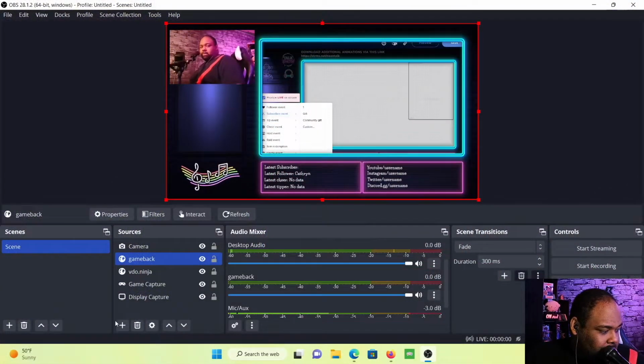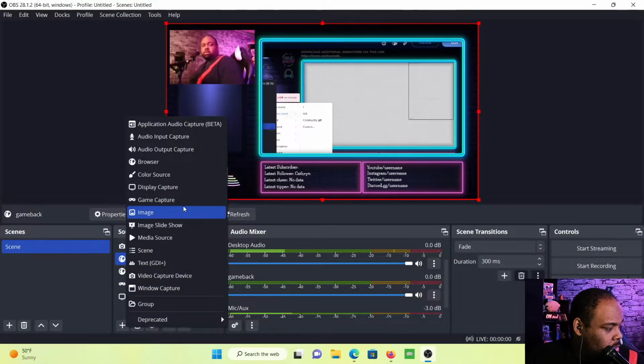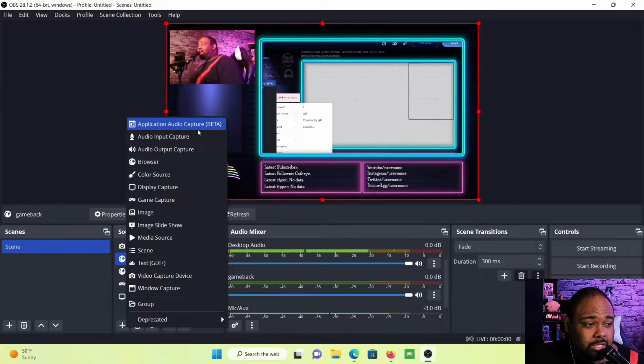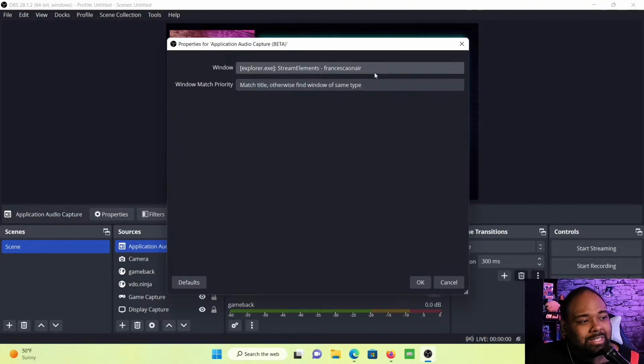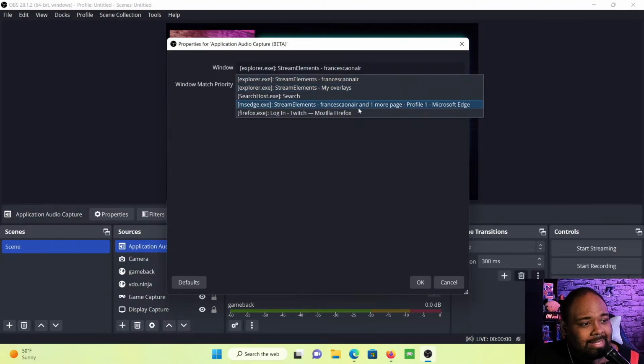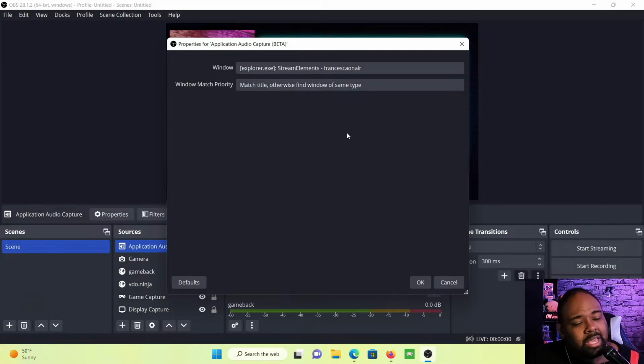There's a lot of different audio interfaces you can use. And then also even in OBS, there is a beta of an audio capture. You take a look here. It is an application audio capture. It's in beta, so if it doesn't work, you can't blame it. But basically what it will do is any of your windows, you can have it to where it will only pick up the audio from that window.